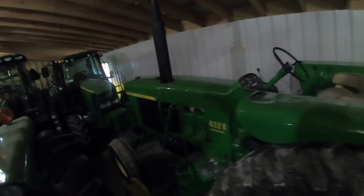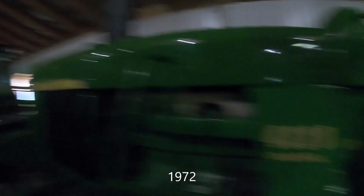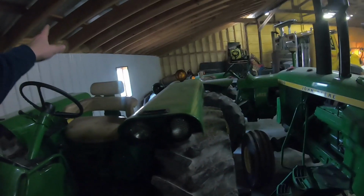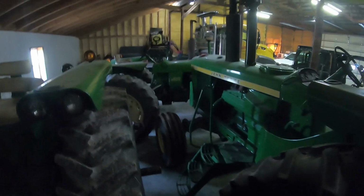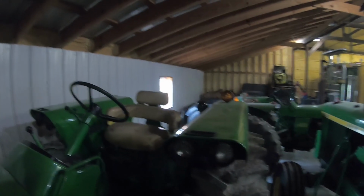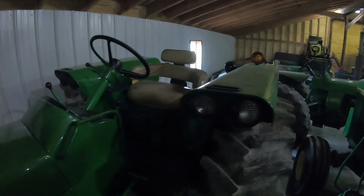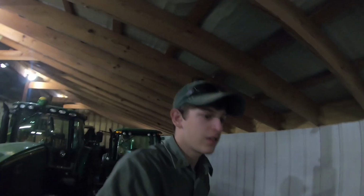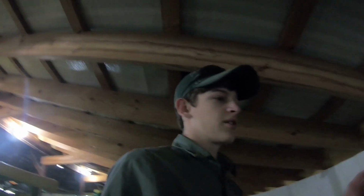So, move on to the 4320. It actually came, when they bought it, it had a cab and it had duals on it. But it was sitting down there in one of our old barn here at the farm one day, they said, and it fell through the barn. So they actually had to take the cab off and take the duals and stuff off to get it out of there, and they just never put it back on.